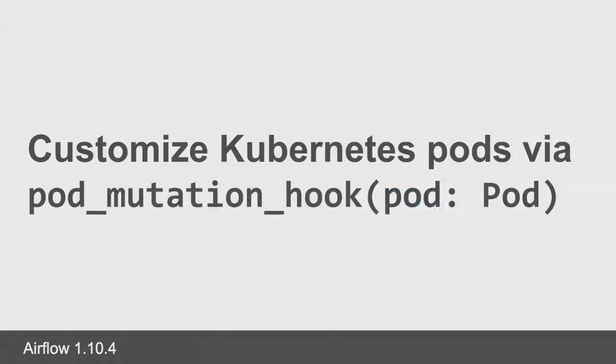If you use Kubernetes at all, you now have much more control over what pods get launched by Airflow. You can define a pod mutation hook in your settings file, and that gets passed a pod object. You can change whatever you like about that, and just before it gets launched, you can add labels, you can change quotas, you can set up things. So yeah, you have control. If you want to do this, look in the docs, or possibly just Google for that, grep for that string in the code base. Probably not very well documented.